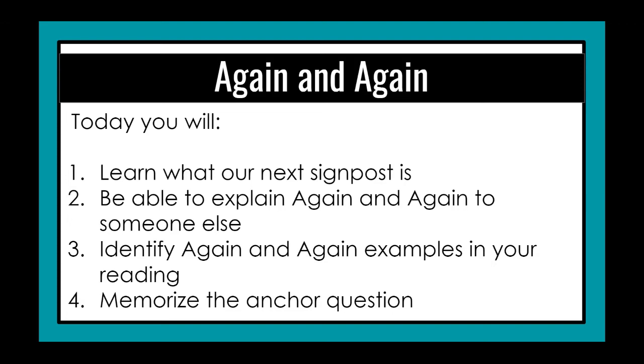Welcome back, sixth graders. Today we are going to learn about our next signpost, which is called Again and Again. By the end of our session today, you should be able to explain again and again to someone else, identify again and again examples in your reading, and you should memorize the anchor question so that you can better understand your own reading.